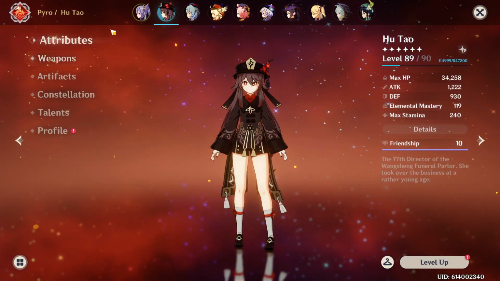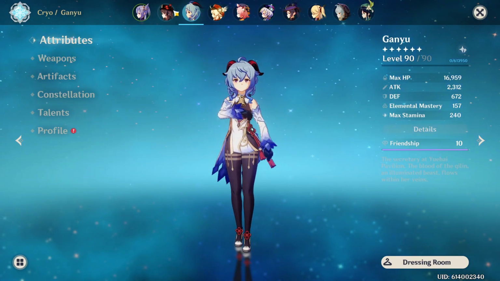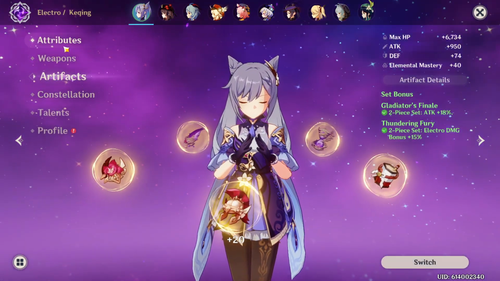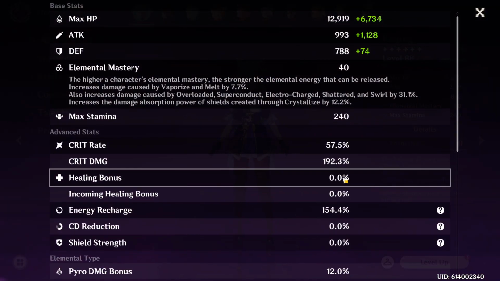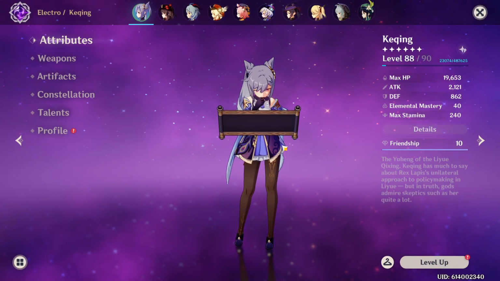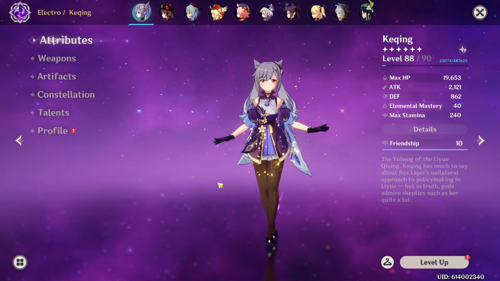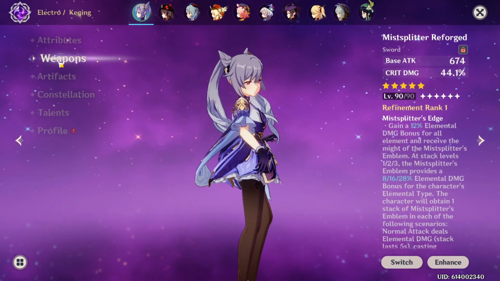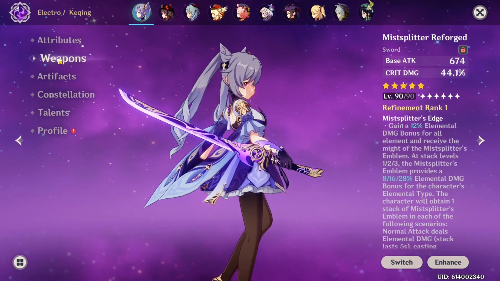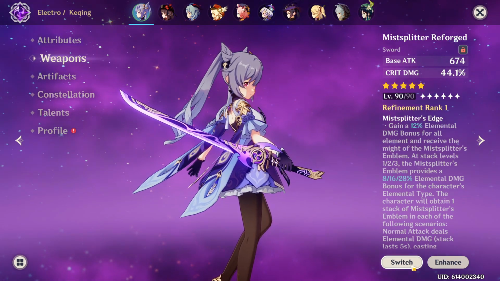pack a punch as Hu Tao or Cryo, Ganyu, Melt, Vaporize, and things like that. But Keqing still has her pros, since most of the characters in Genshin Impact don't actually have resistance to Electro, unless you're talking about Inazuma. Inazuma has a lot of monsters that have resistance to Electro, because it is the region of lightning, I guess.